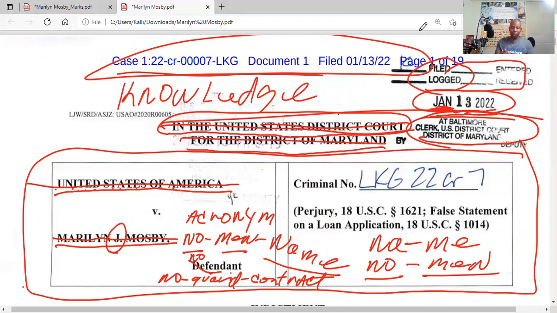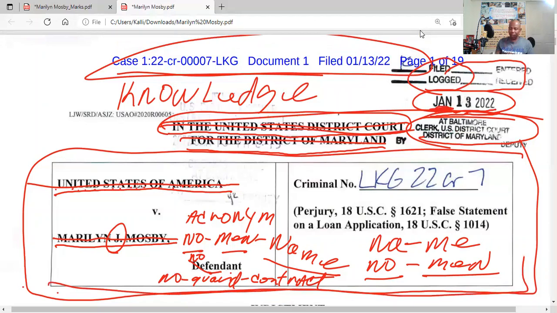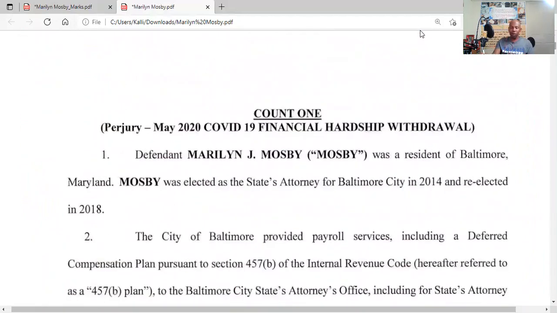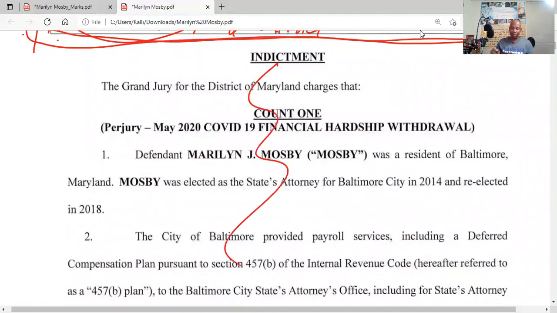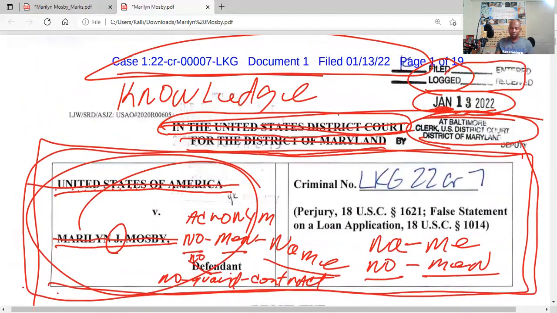So one of the most important things is that the content here is in a box. What's in a box cannot be considered, right? Because what's in here has no joinder to what's out here, right? It has no joinder to what's out here. It's just in the box, four corner rule. So just the fact that you have content in a box that's separated and cannot join the text that's on the paper voids this entire thing.